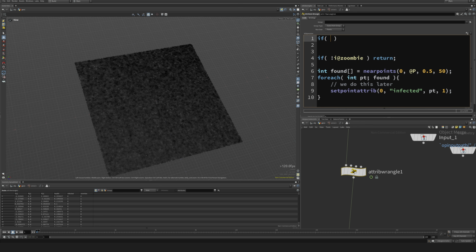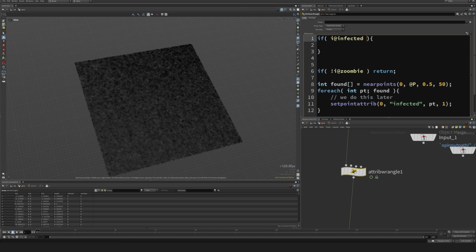Then we of course have to drain the health that we have. So we're gonna have to say, if you are infected, we're basically dealing with either 0 or a 1. So this would basically be, hey, if you're 1, you're true. And here we're just gonna do our health that we specified in our noise.